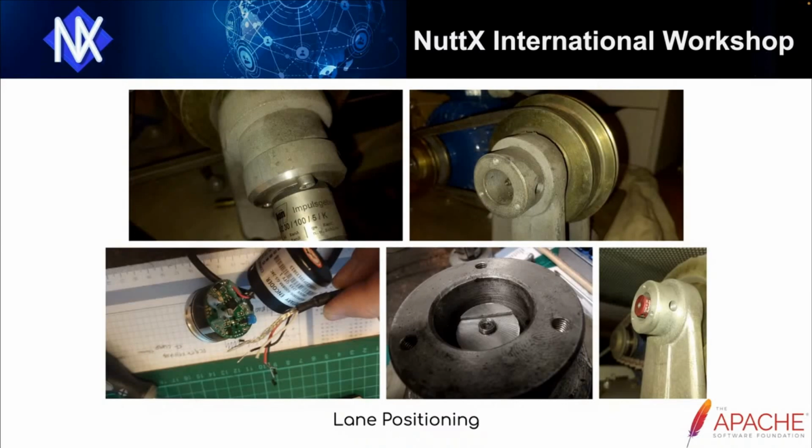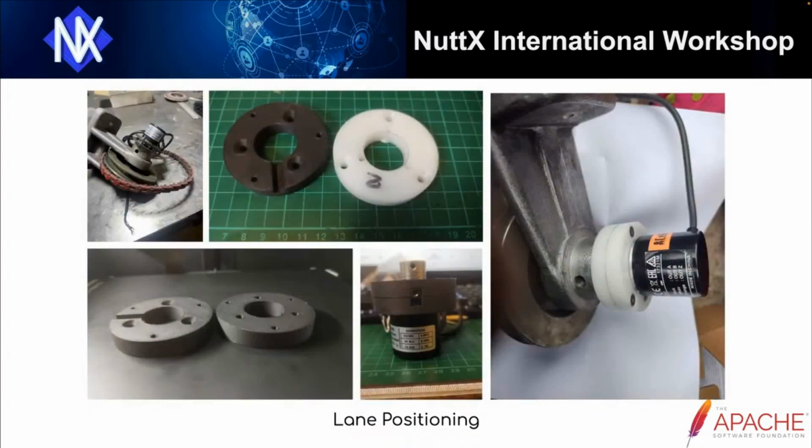The movement axis is attached to the encoder with use of a clutch. You can see on the picture that sometimes this clutch was broken in the old systems, and this also requires 2 holes, one on the mounting part and the other in the adapter, because the clutch had to be screwed to the axis and to the sensor.